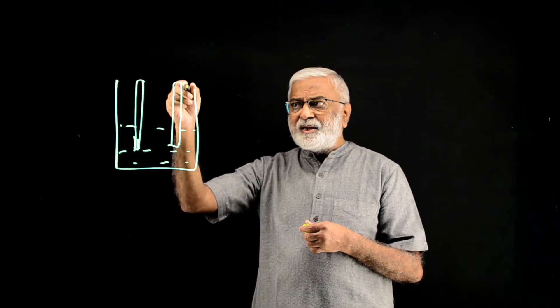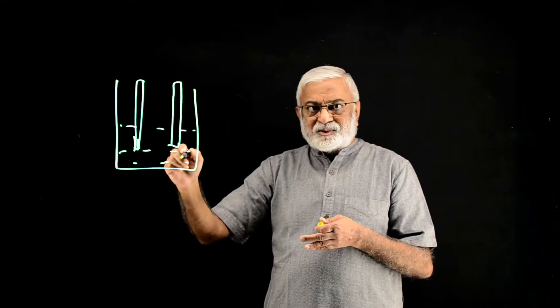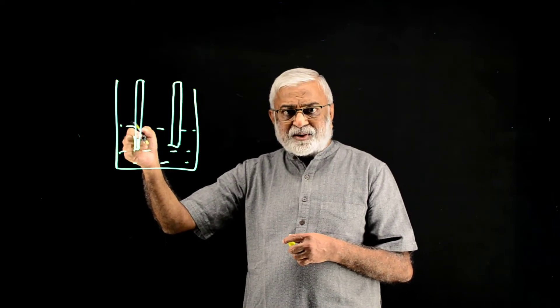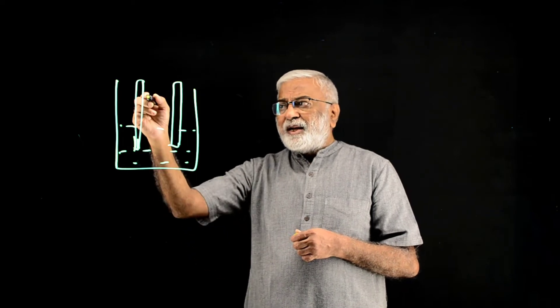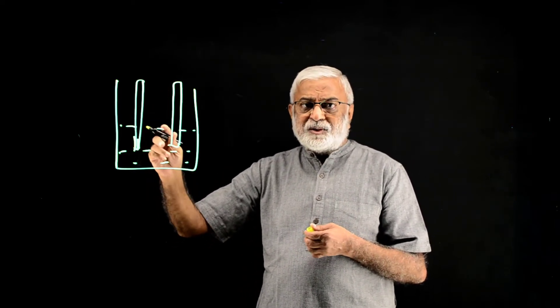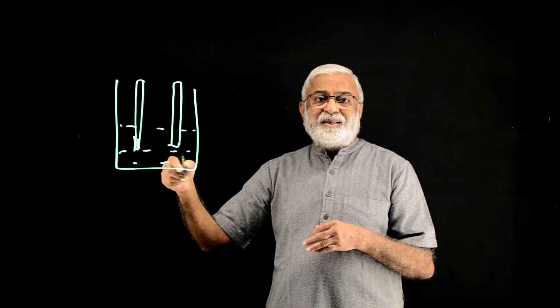So this electrode becomes negative. As electrons accumulate in this conductor, the further flow of electrons is opposed by electrostatic forces, so flow stops after a while and this acquires a negative potential. The other electrode takes positive ions and positive charge gets deposited through some chemical reactions — it loses electrons to the electrolyte. Even as the electrons leave and this becomes positive, eventually the flow stops because it acquires sufficiently high positive potential to prevent the electrons from leaving. So there is an equilibrium established with a potential difference. Initially they all had the same potential — the electrolyte and the conductors — but a potential difference is developed because of the difference in their affinities for electrons.